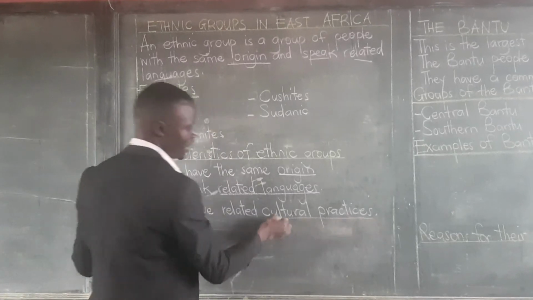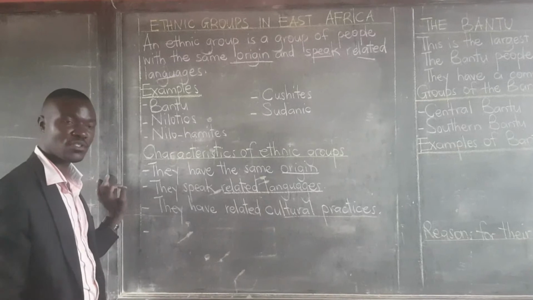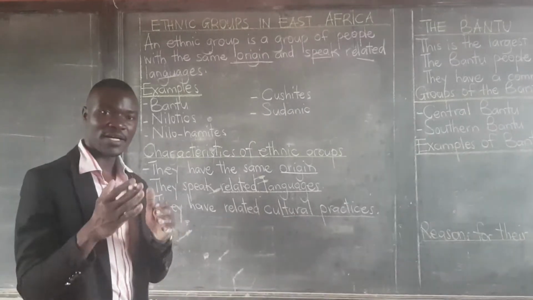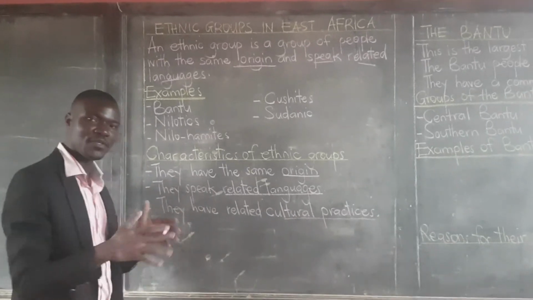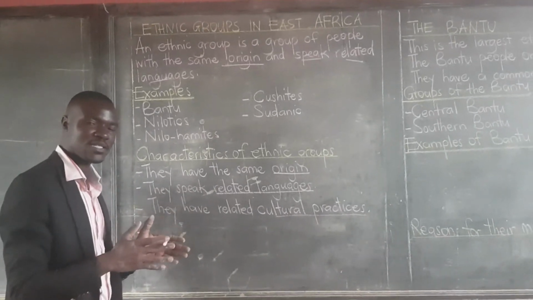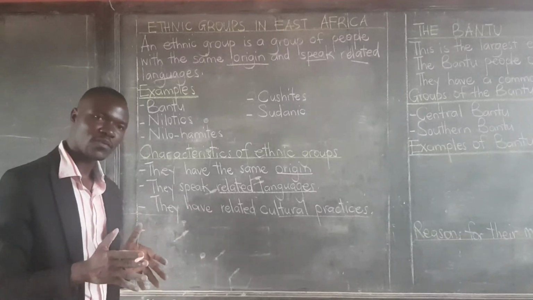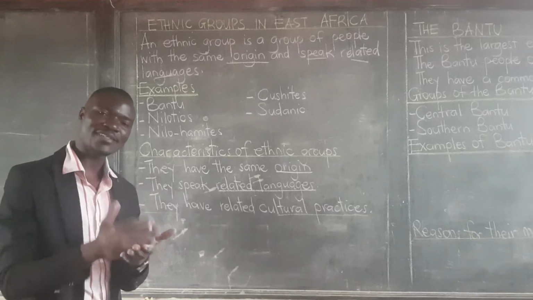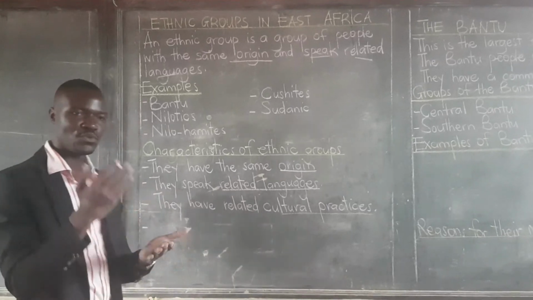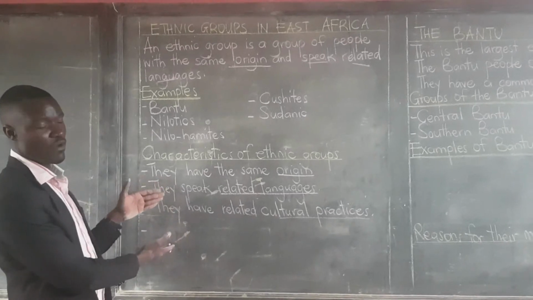They have similar cultural practices, like introduction. You find the introduction of the Baganda is relatively similar to that of the Basoga. They do the same. The cultural practices like the kingdoms and institutions are similar. They have the kings, the chiefs, and they practice similar cultural practices and norms because they came from one origin.